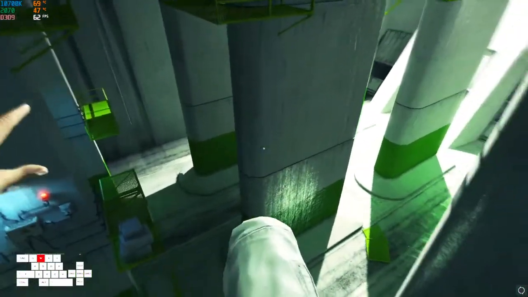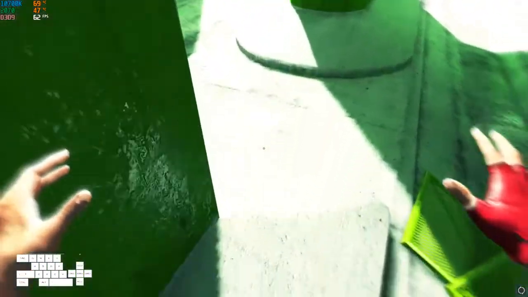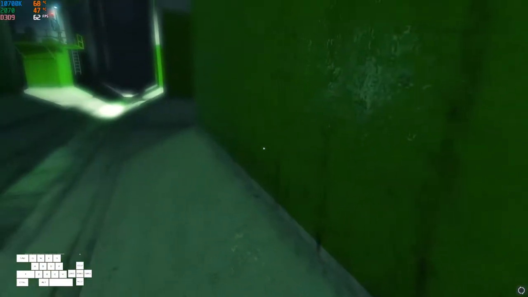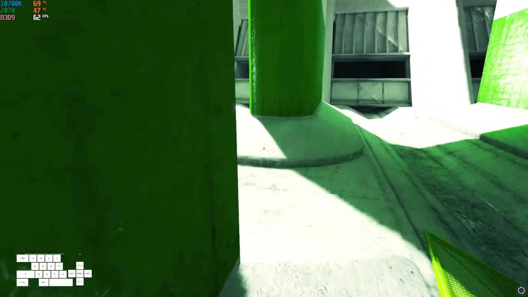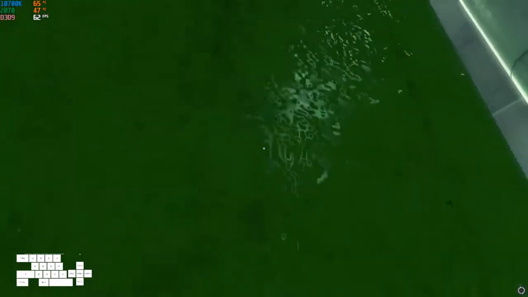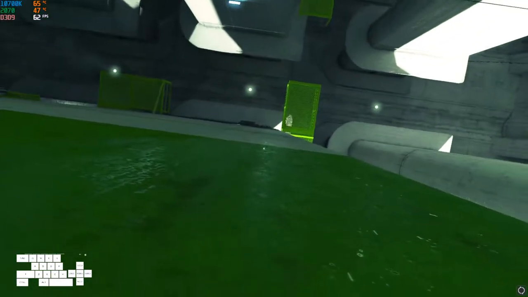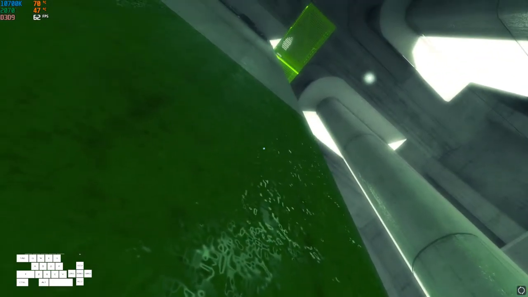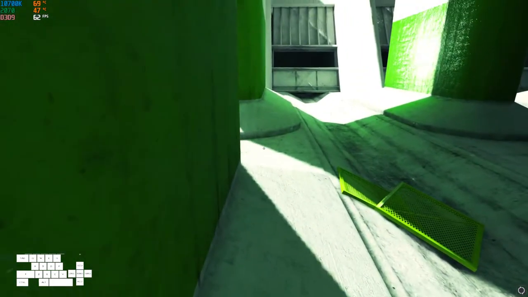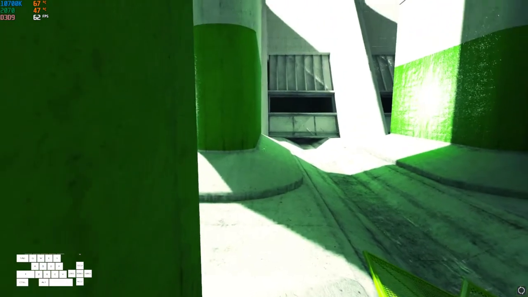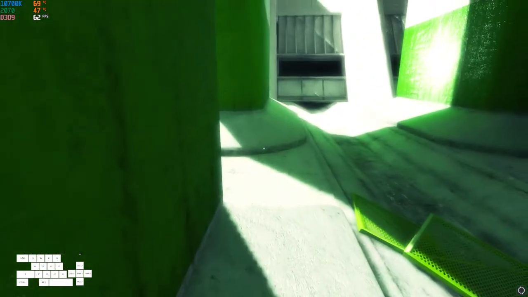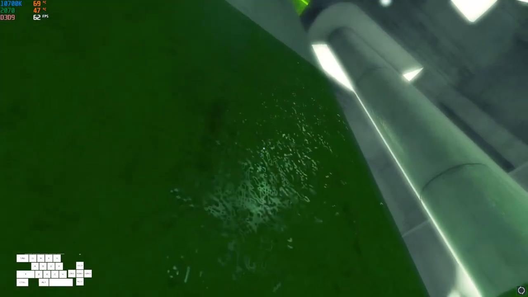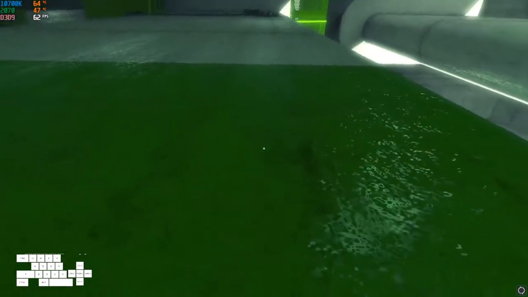There's a few things you need to look out for when doing this. One of them is when you do the kick glitch and you wall climb from the swing, a wall run thing, you do not want to climb like this. You want to climb like this. So you'll be doing your kick glitch like this, and then when you do your kick glitch, aim like this. Or before you do your kick glitch, just make sure you're like this on the wall and not like this.